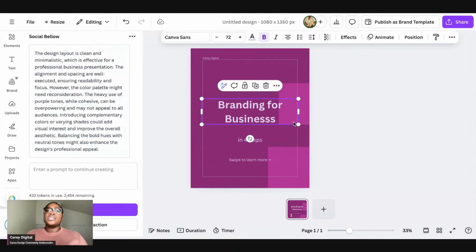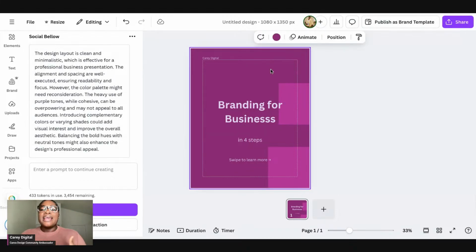So one of the things I want to point out to you, if you don't consider yourself very strong in terms of creating designs, and sometimes you're kind of iffy about what your design style is like, this particular tool can give you a review telling you exactly what you need to change. And so based on those notes, you're going to go in and make the changes. So for me, I do agree that this design is too purple, right?